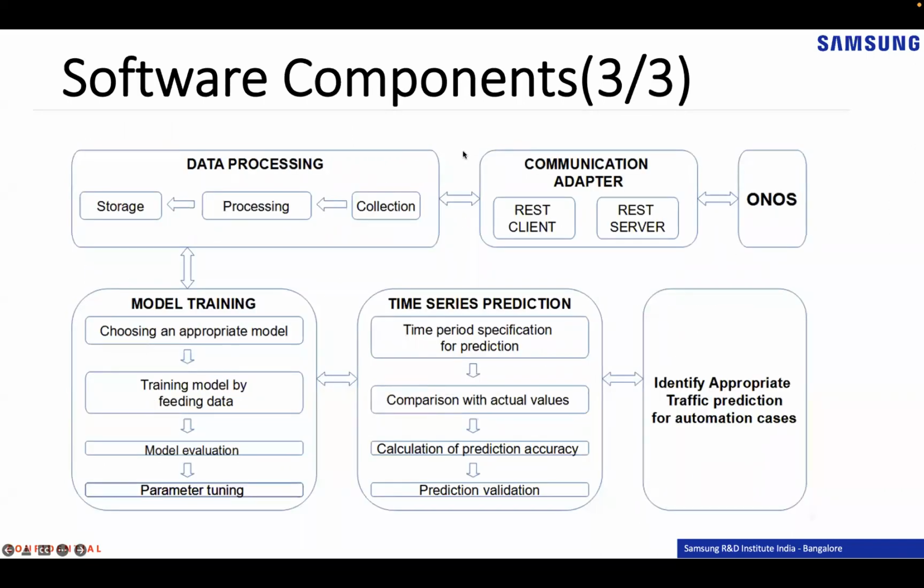Also, we'll be focusing on developing optimized middleware for data processing. This data processing unit shall act as a server, with each and every use case placing their request as a client. The model training and time series engine will be deployed using the PMDARIMA open source library. We'll talk very briefly about how we are going to integrate this library in subsequent slides.